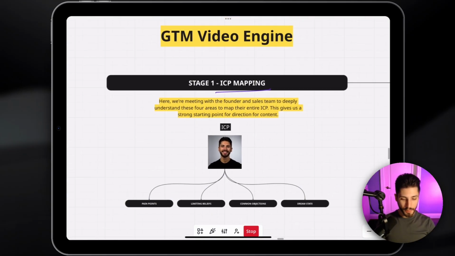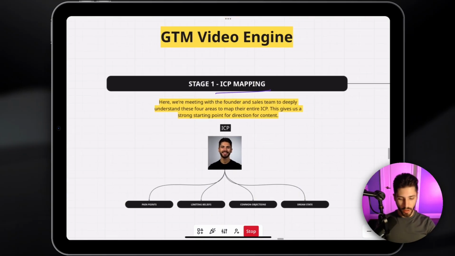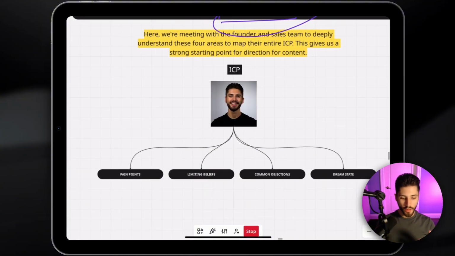Guaranteed. So the first stage, we'll get into it right away, is ICP mapping. If you think you know your ICP, and that consists of company headcount, revenue size, maybe geographical region, did they get funding? Great. You know how to use filters. We got that out of the way. That's not a real ICP. A real ICP, and why we map an ICP at the beginning, is these 4 specific things. All of these help us influence and direct the content strategy accordingly.